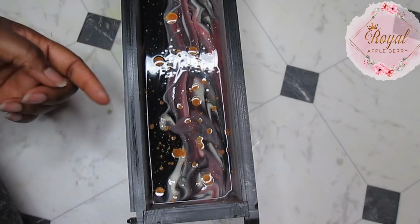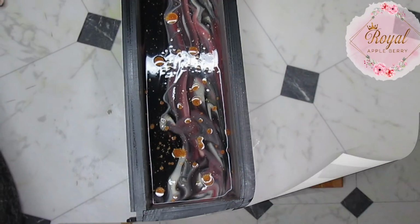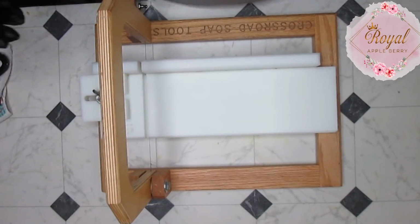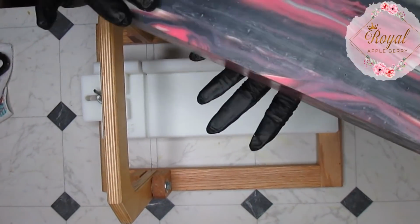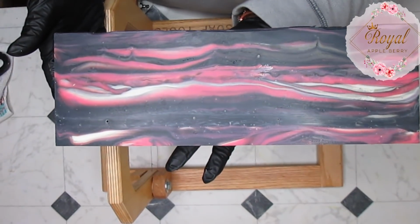This side is so cool. I can't tilt it and let you guys see it, but you can stick around because cutting is coming up right now. Hey friends, welcome back to the cut of this soap. So look at that side. Isn't it just stellar?